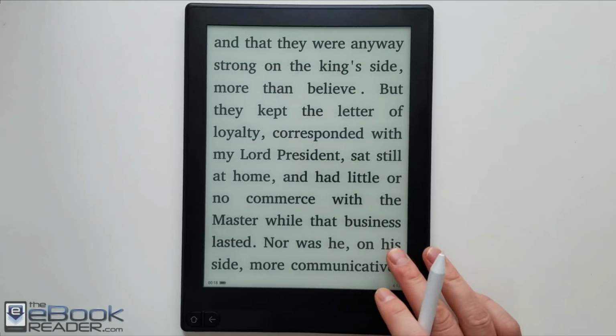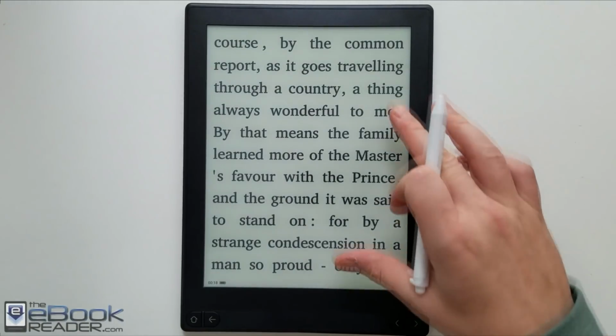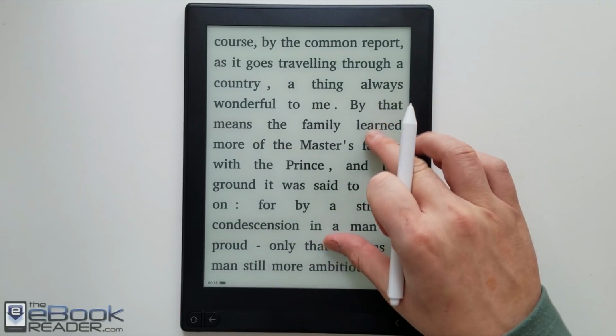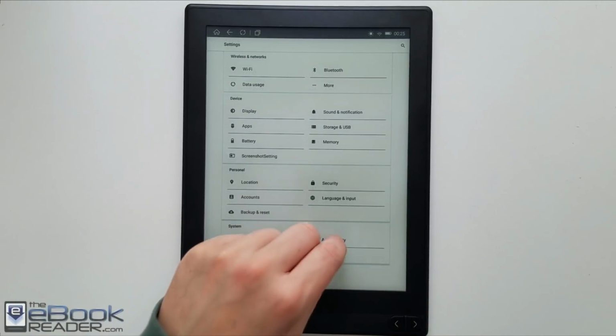You do have a good range of font sizes. As you see, when you get to the larger font sizes, you really see a lot of the problems with the spacing. It pushed the apostrophe S right there to the next line. It's just all over the place as far as spacing goes. It has no idea what it's doing, basically, with this app. So yeah, default ebook app, pretty awful.